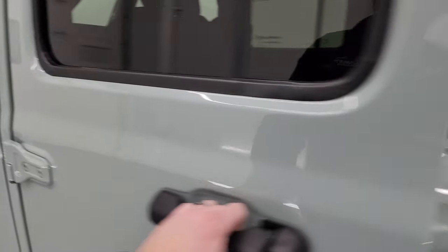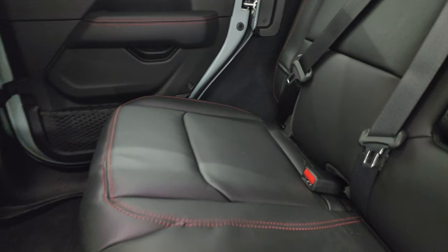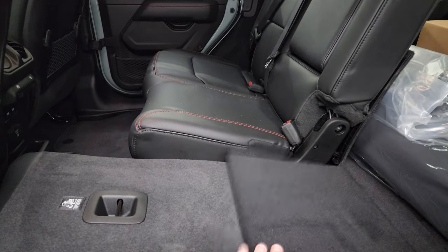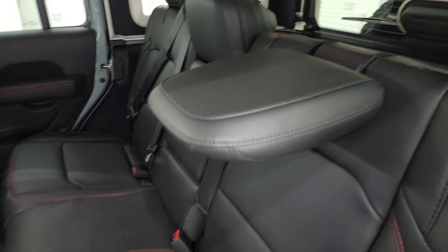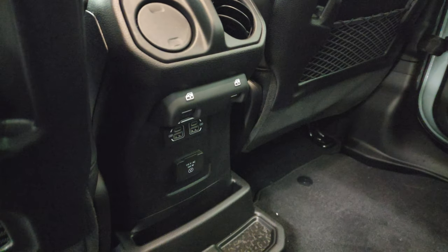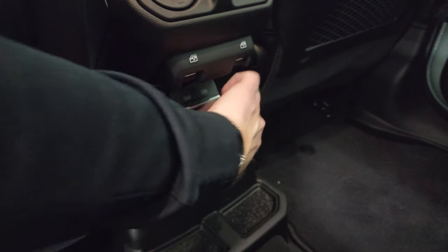Take a quick look at the back seats. It does have the black leather seats, latch child safety system. These seats fold down nice and flat, which is great for extra storage. If you've got to haul something, these headrests now stay down for better visibility. If nobody's riding back here, you get two USBs, two USB-Cs, and a 115-volt, 150-watt plug-in back here.